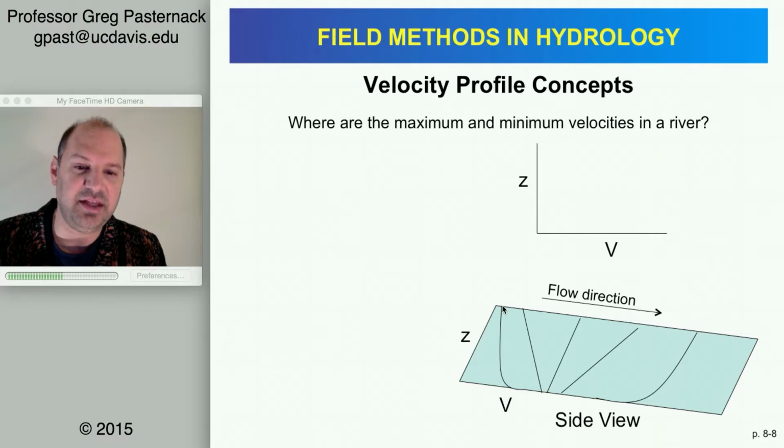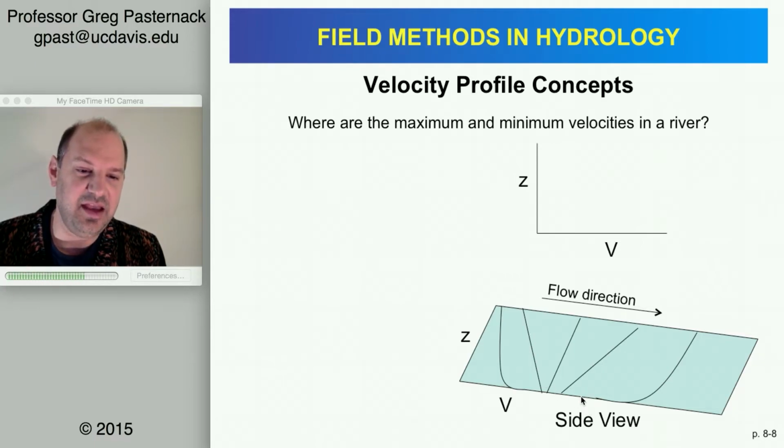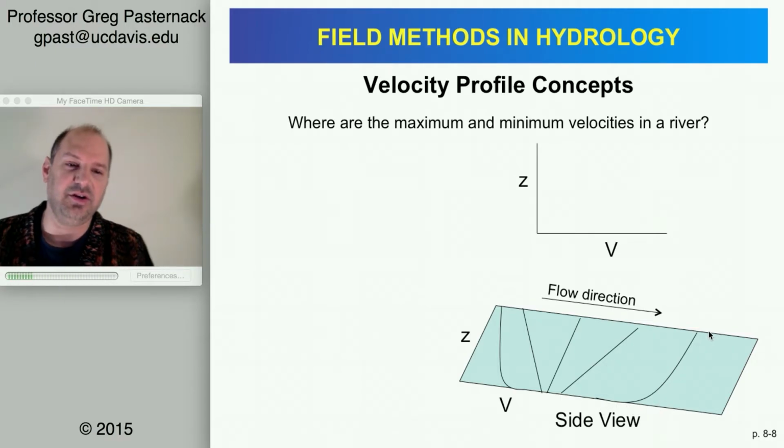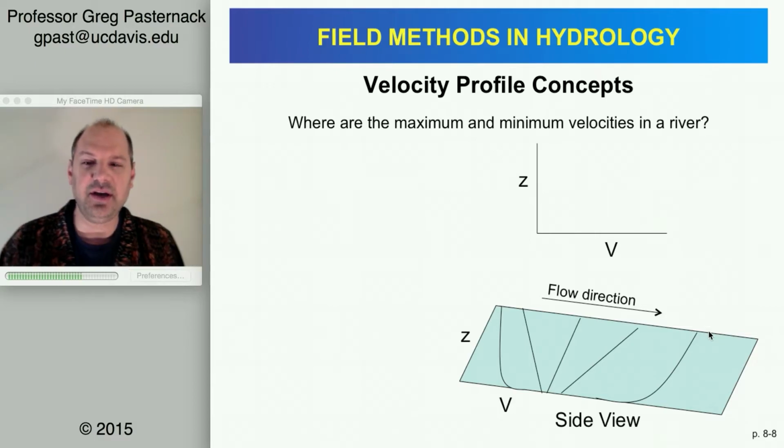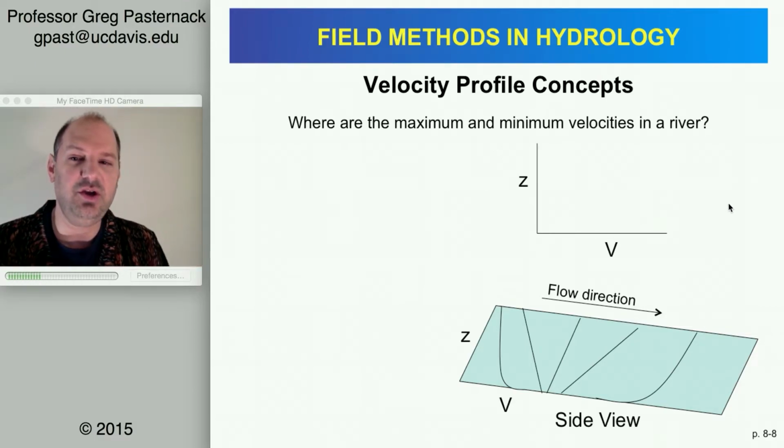It's possible that it's slowest at the top, and it gets highest at the bed. It could be nonlinear or linear. It could be uniform through depth. It could increase in depth, or it could decrease with depth. And then if it's increasing, for example, it could be a linear increase, or it could be a strongly nonlinear increase. So of these choices, just pause for a second and think about which one you think it is.